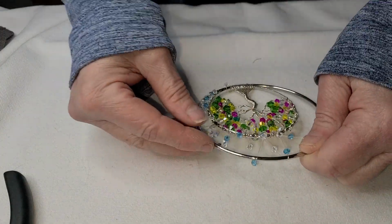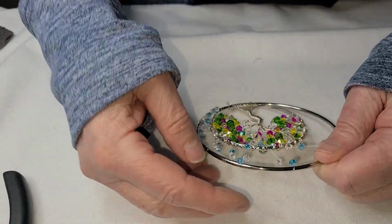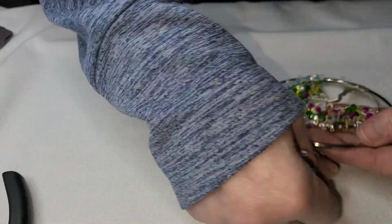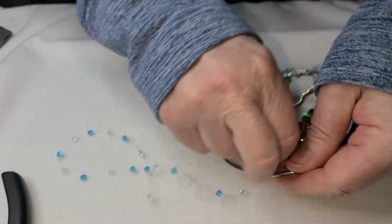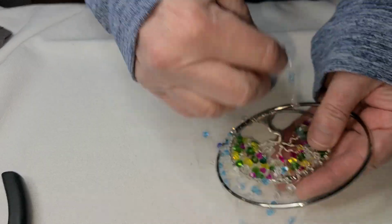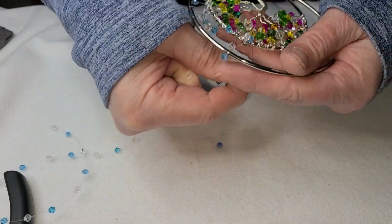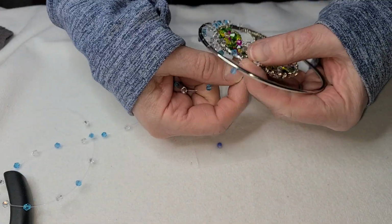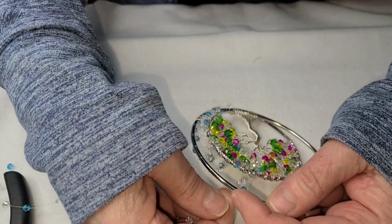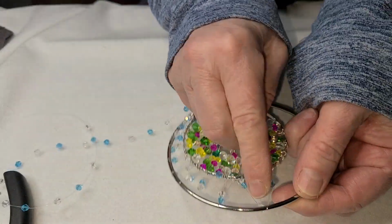Okay, that's working for me. I wish this blue was up a little bit, but that's because I added another one here. It's alright, if I have enough, I'll come back, which I probably won't. Maybe. All right, I will. I can't slide either one of those because I went through them each, so they're both on an end, the two that are together, but that'll work. It's a little better.